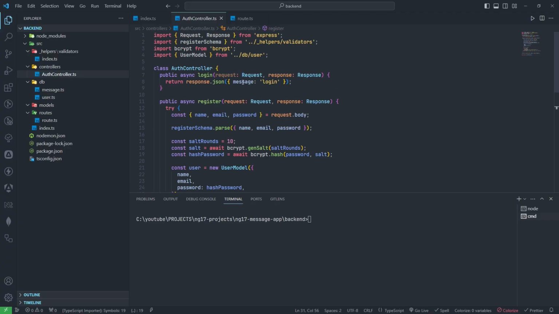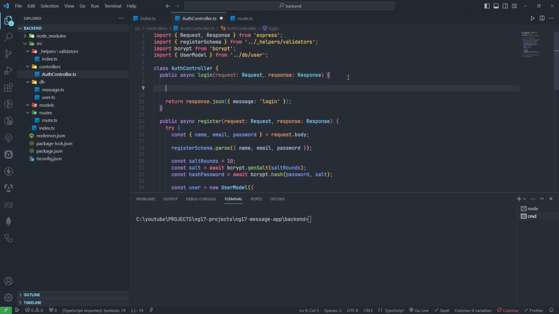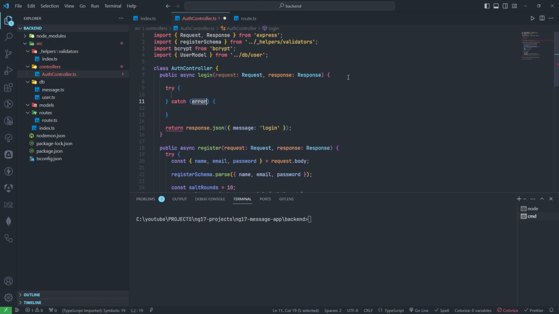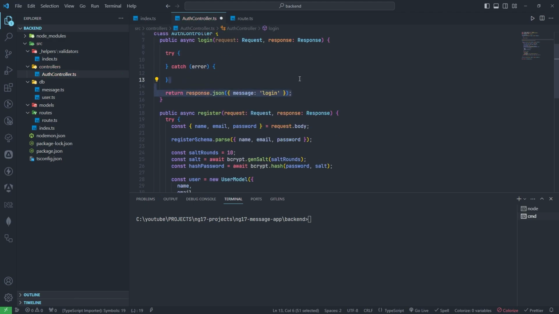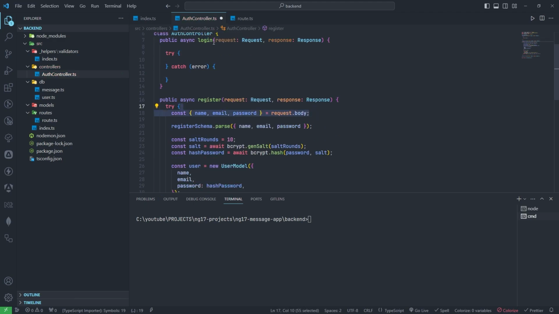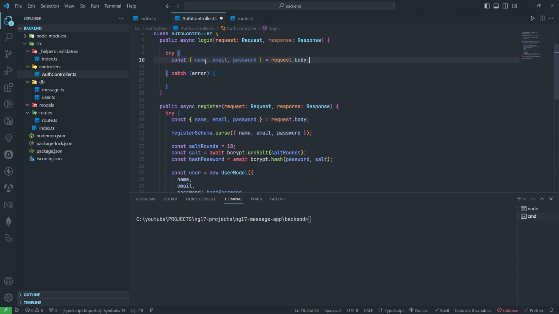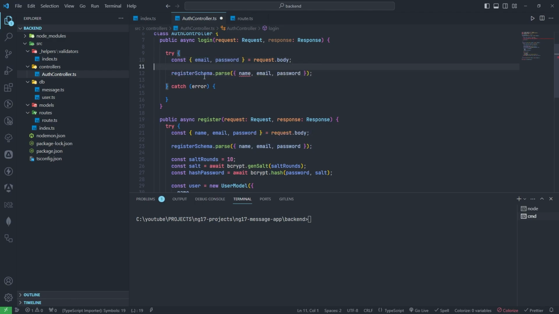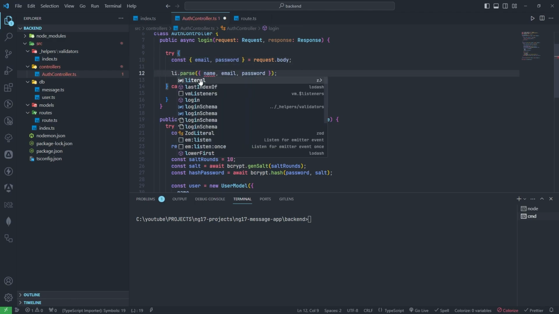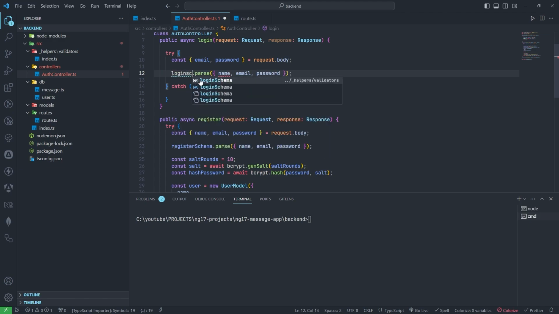Now we need to work on the login API. So first of all, the same thing I need to add, just like a try catch I will add. And I don't need this, the same line I need, but not the name. Okay. And like this, I need to pass the login schema, and email and password I need to provide.